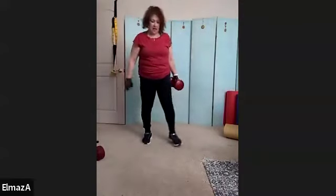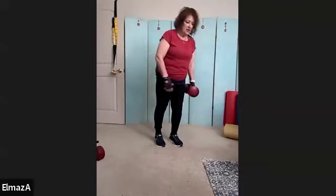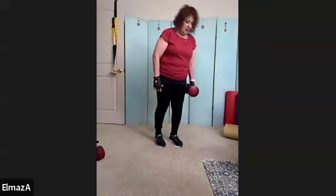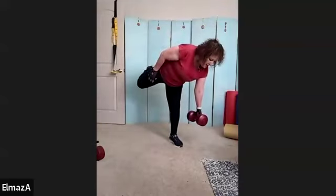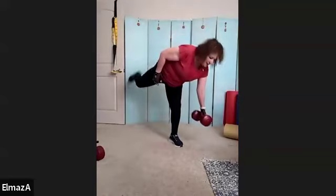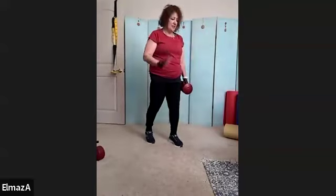And do 15 at a time, and this is how it's going to look. You're going to go up, in, out, and one. Down, in, out, and two. Down, in, out, and three. Down, in, out, and four. Good. Down, inhale, exhale, inhale, exhale. Inhale, exhale, inhale, exhale. Six.